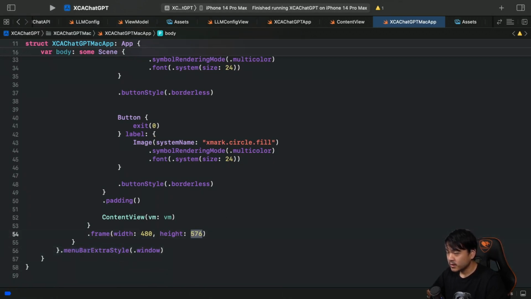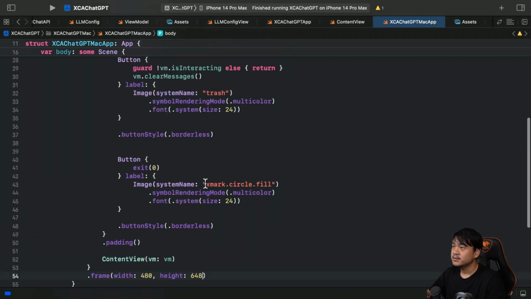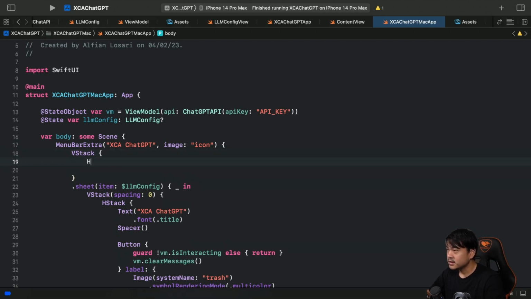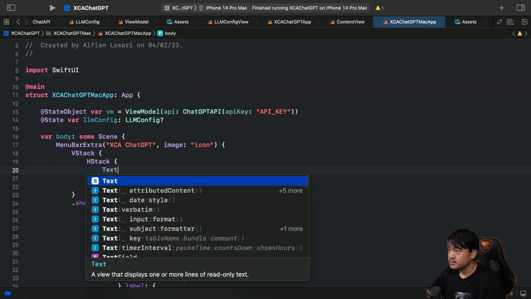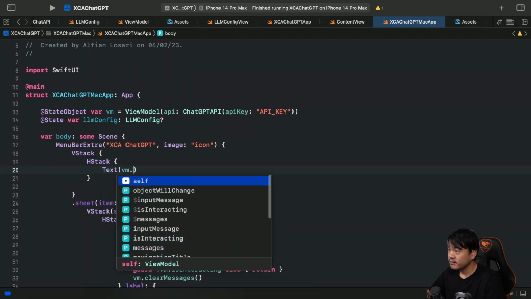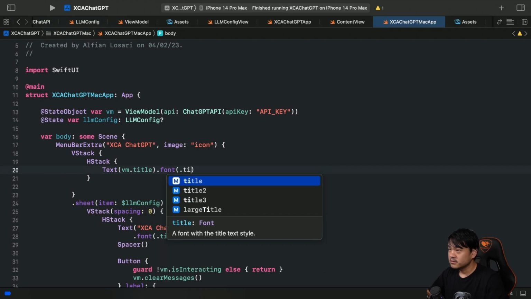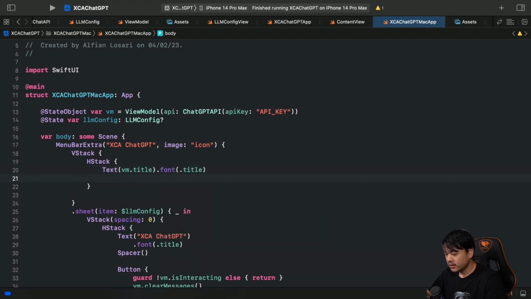I want to also update the height as well, working on this to 648. Now for the initial VStack, the first VStack, let's declare an HStack, and declare a Text and assign it with the ViewModel title, and set the font to title, and declare a Spacer in here.